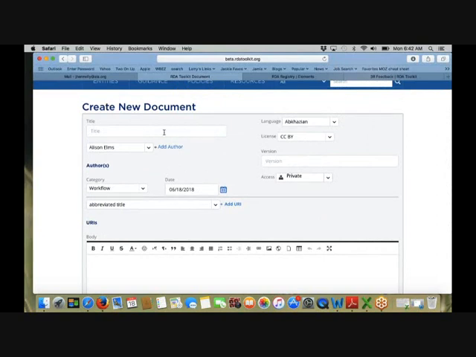Here's the usual information you can choose for title. You can add authors too. This is a major change that we've made to this tool: in the current toolkit, you can only have one owner of a document, and only that person can edit it. So now we've allowed that you can have multiple authors, and those people can share the document and work on it together, although they can only work on it one at a time.